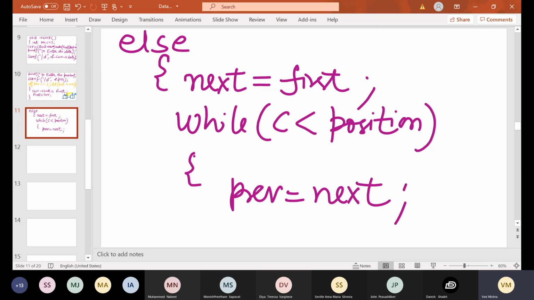Means you will keep going to the next node, next node, next node, and next equal to previous link.